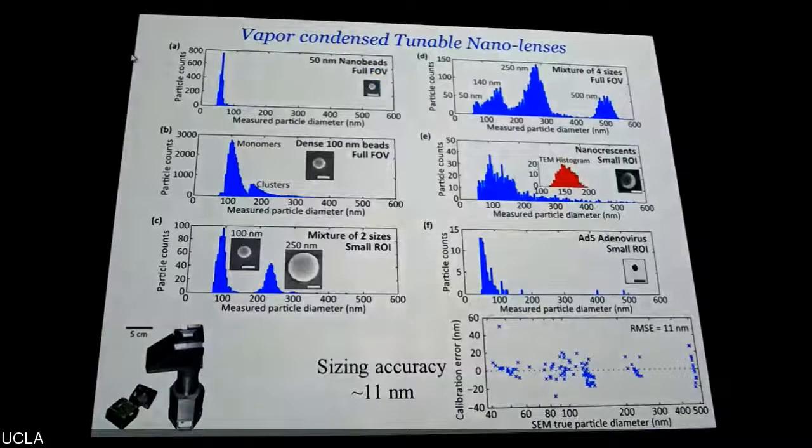And this is not just a yes or no decision. This is also a quantified decision. You can actually look at the size of these particles that you're detecting with a sizing accuracy of about 11 nanometers. So it's a huge dynamic range from about 30, 40 nanometers to a millimeter scale. In that continuum, you can actually size them with a very good sizing accuracy of about 10 nanometers. At the same time, it can be a single particle per, let's say, 10 microliters of sample volume, or a few thousands, tens of thousands of particles in the same volume. So it's a huge dynamic range in terms of size and density of particles that can be characterized.